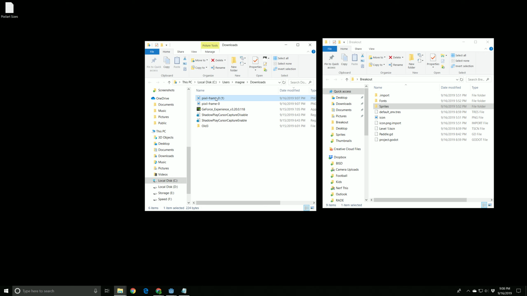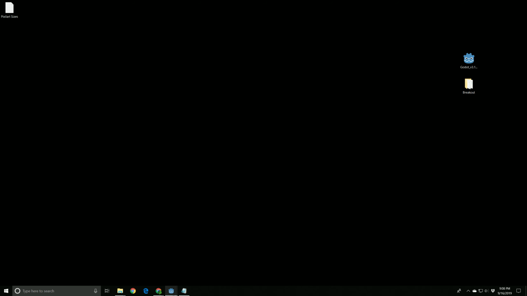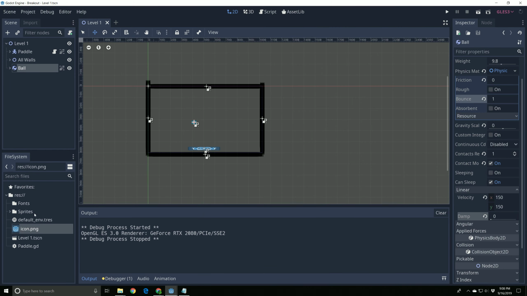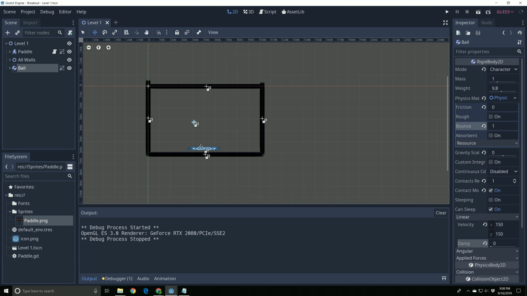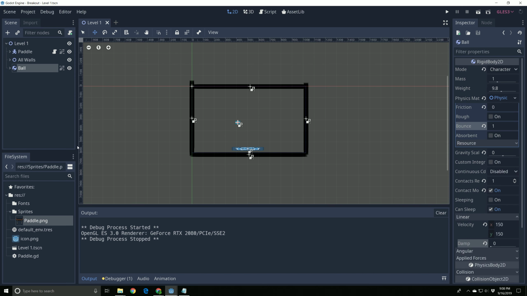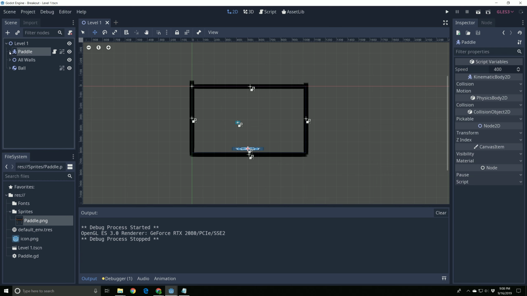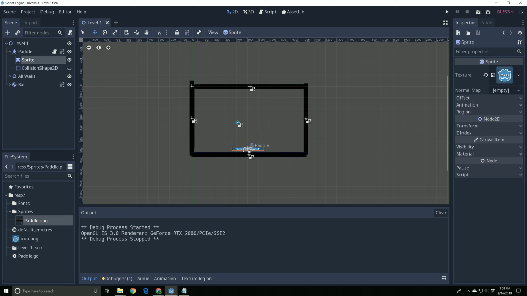And I'm going to call this one paddle, and I'm going to move it to my sprites folder. Now it's in there. So when I go to my game, I'm going to have a new image to work with. There is my paddle. Perfect. Now, whenever I put this in, I'm going to just replace the picture that I have here, and you're going to see it's going to give me a little bit of problems, but we're going to deal with a couple of those. So there's my picture right there, and I'm going to replace it.